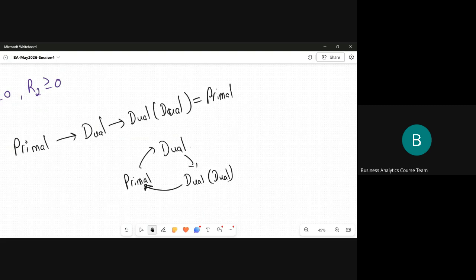Since this is a very introductory course, we say that assume all variables are continuous. But if it is not, then it becomes integer linear programming. It could be binary, where you could have only 1 or 0. That kind of problem is rare. Then it becomes a binary linear program. You could have binary and integers, then it becomes a mixed integer linear program. So there are several variations to this. But the basic one is a linear program, and all of these are variations of that linear program. We are not covering those.